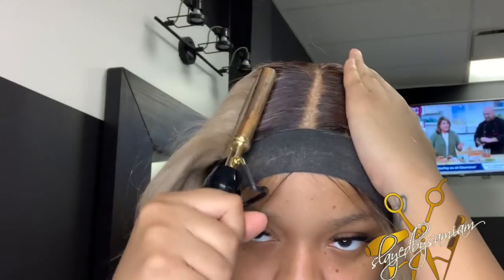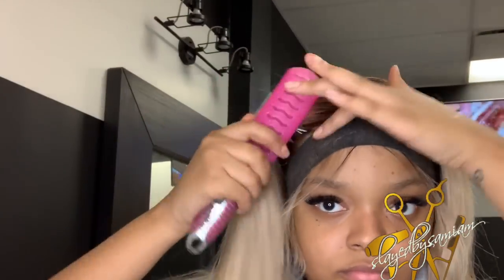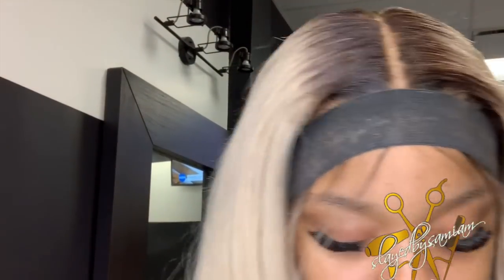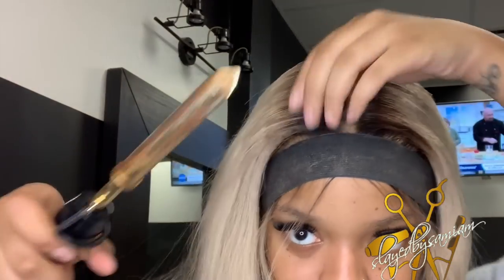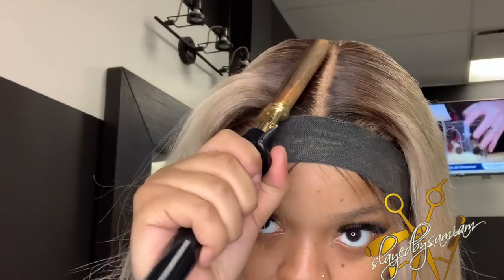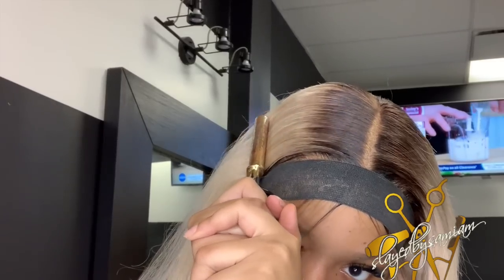So now I'm just going ahead and hot combing the top of my hair. If you follow all of my steps in my videos, I promise you I get good reviews all the time. You will never go wrong. So here now, I'm just taking my hot comb and I'm really pressing my hair down because flat hair is so important to me. Like, shouldn't it be important to everyone?